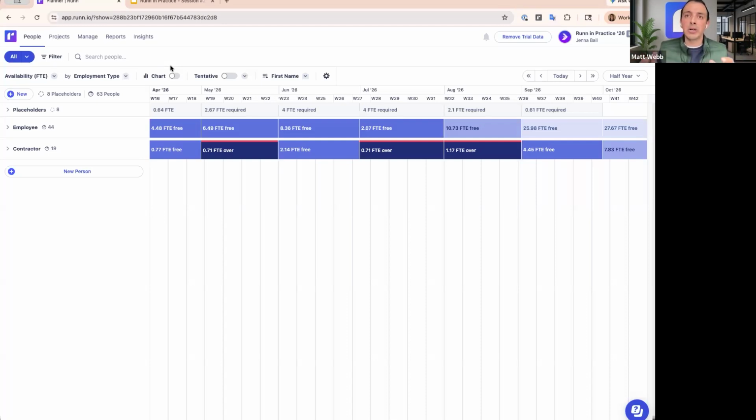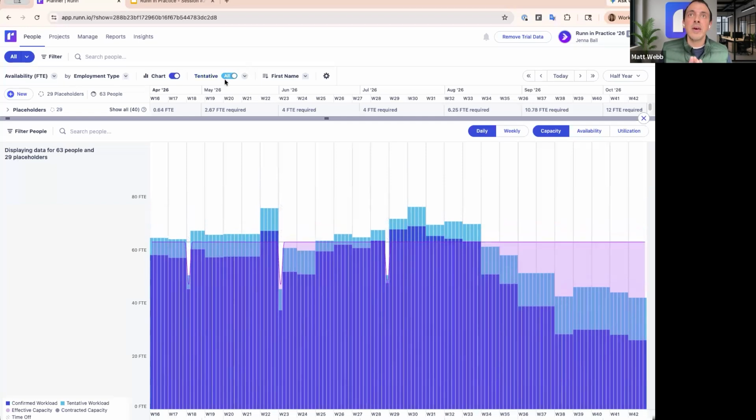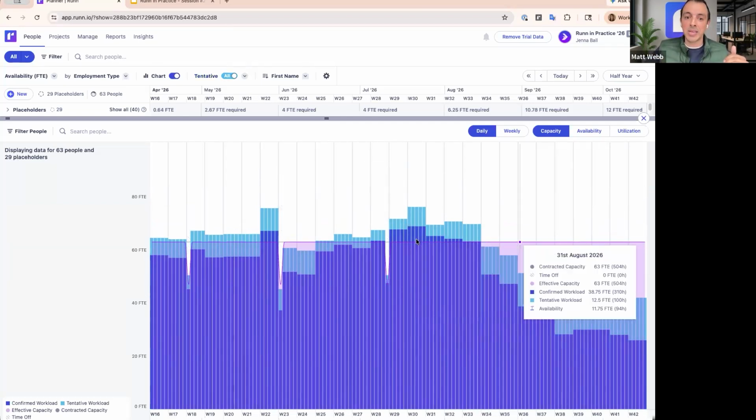Some will grab screenshots from the tool, they'll do exports and pull that into a report. But we're finding more and more that because of the ease of use and the way this data is being presented, it's easier for them to just present this within the tool. The best example I can think of is charting, because effectively what charting gives you is an organizational-wide view of your supply and demand, with that pink line that you see representing your effective capacity.